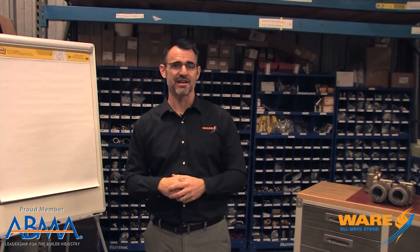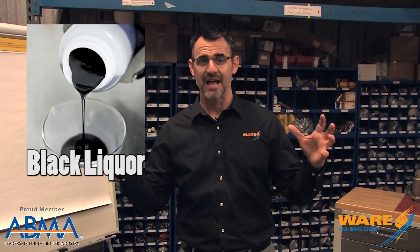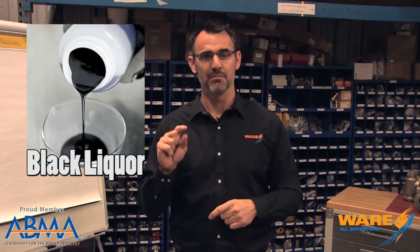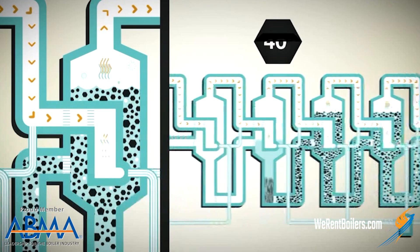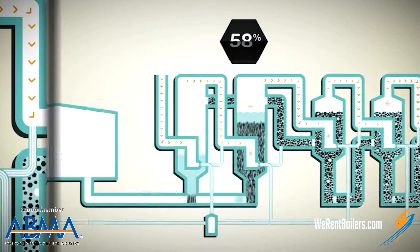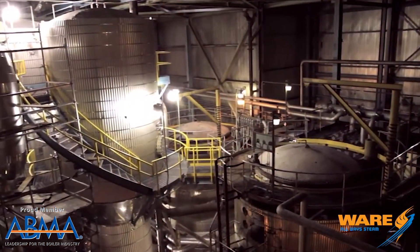Picking up from last week, we separated cellulose fiber and lignin and it created a residue called black liquor. Now black liquor can be burned in a boiler, so we're going to talk about how that happens and where the steam comes into play. The black liquor is only about 18% solid, so it's basically boiled using steam heat to reduce it, to make it about 68% solid. Then it goes to a recovery boiler.